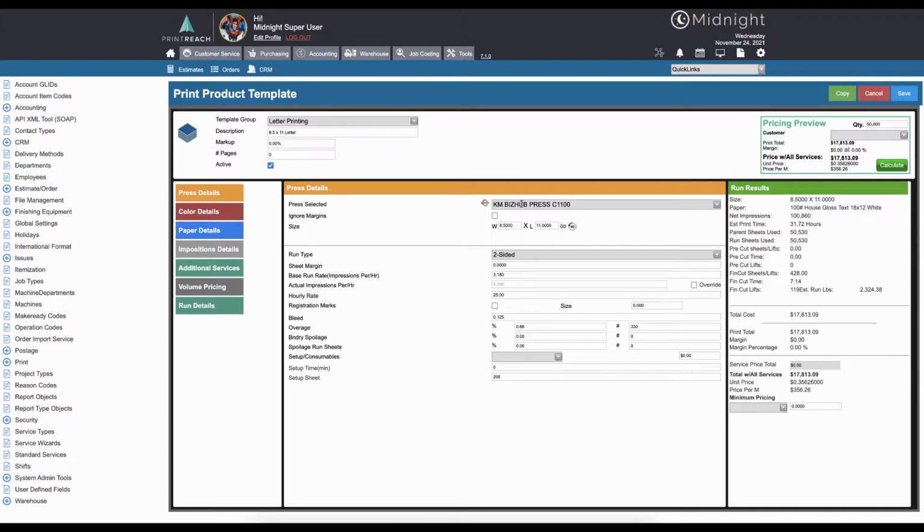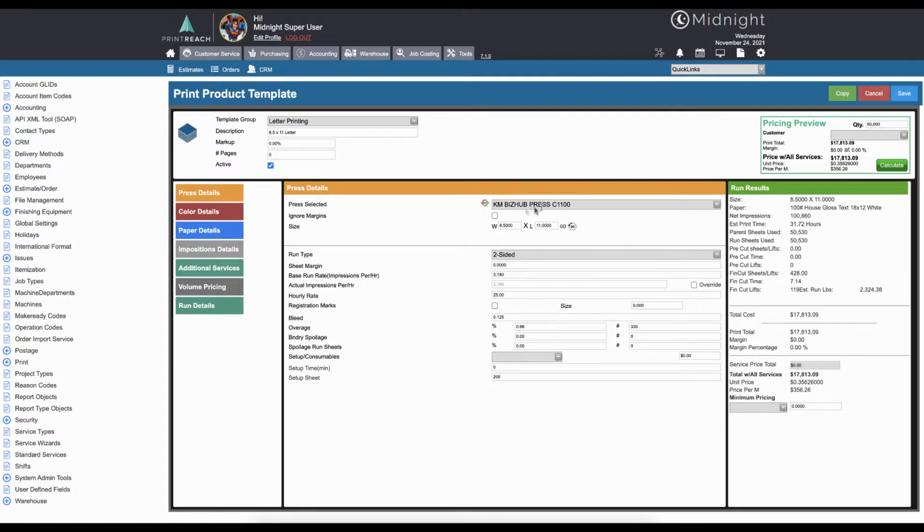It really depends on how you run your business and who you're going to have estimating. If you're going to have people that aren't as knowledgeable in the printing process doing estimates, then you would want to have many templates, and you can iterate on templates really quickly by hitting the copy button. But if you had an experienced estimator and you just wanted to give them a head start for general kinds of work, then you can make just a few very generic templates.